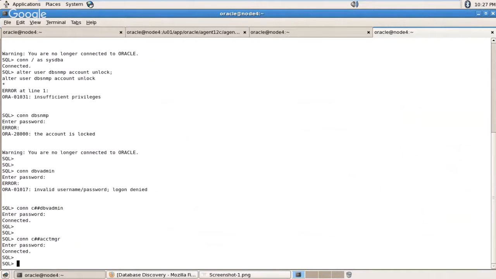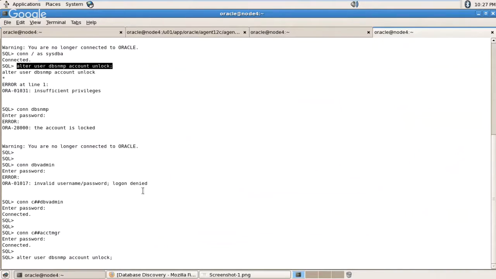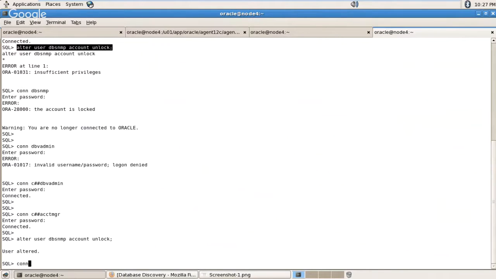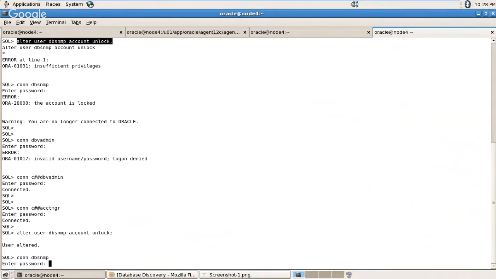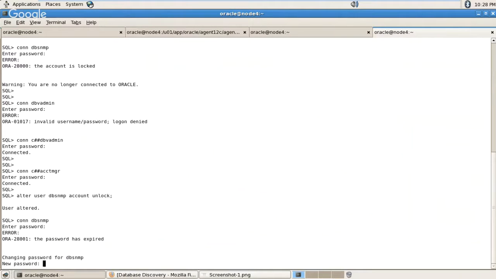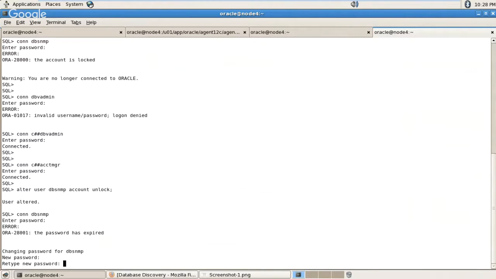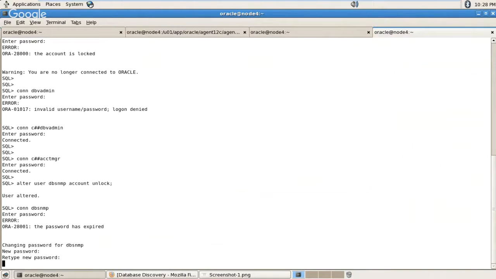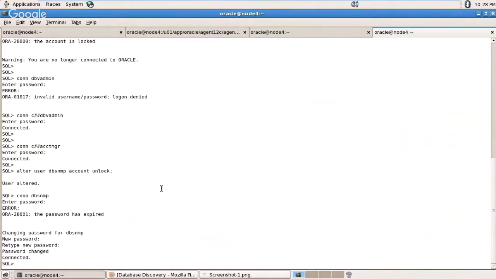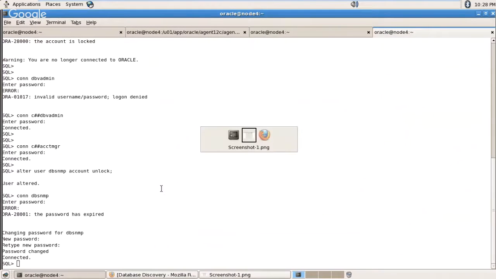Okay, so we will unlock the user first. That's DBSNMP. Perfect. DBSNMP. Perfect. New password. So I'll give a complex password. Very well. There you go. We're able to do it with the Vault Account Manager.